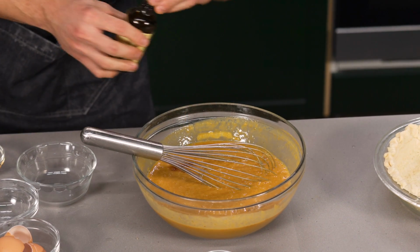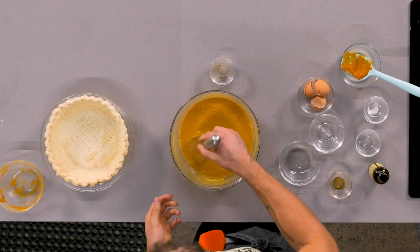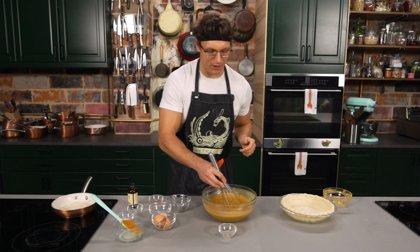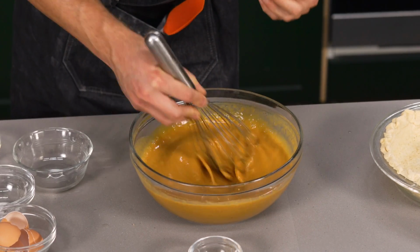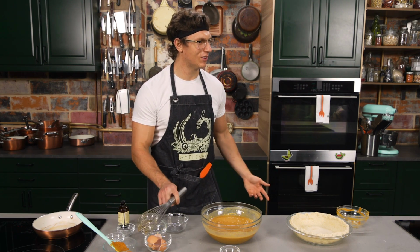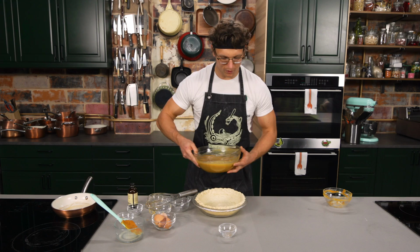To me, vanilla in almost any baking recipe just sort of heightens the flavors of anything. It's almost like seasoning things with salt. It's just that little kind of baseline that you get in the background. It's that sort of perfumey, pheromonic smell. Why do I describe everything in weird terms? So now I'm gonna take this and all we're gonna do is dump it into our crust.